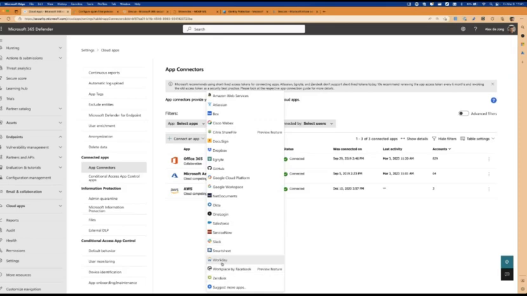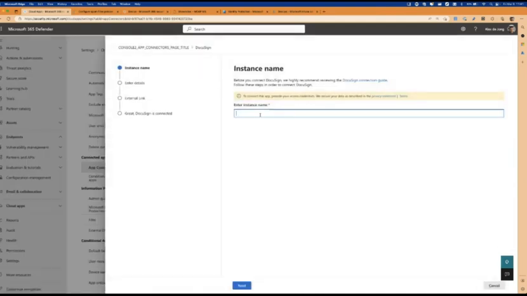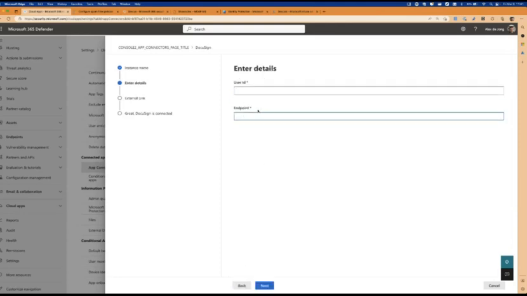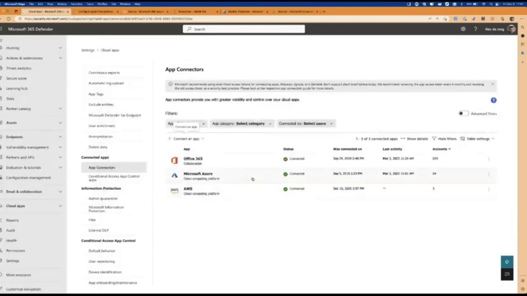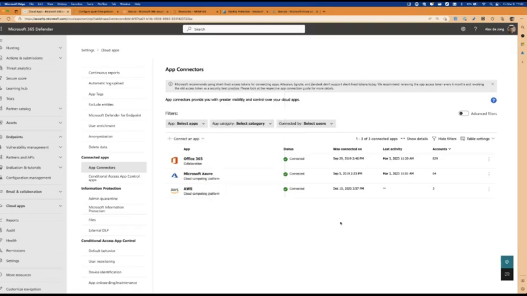So maybe you have been working with Slack or ServiceNow, Salesforce, or Google Workspace, or Google Cloud Platform, or Dropbox, or all kinds of applications that you want to add into this. Maybe you have been using DocuSign, for example. Then you have to put in your user ID and an endpoint. This is what you would get from DocuSign, and then if you have that information, you can start putting the data in, just like that. So there is a couple of third-party apps. If you think that a certain app should be in this list, you can suggest more apps to be integrated in this list for Microsoft to check. This is how you could add third-party applications.